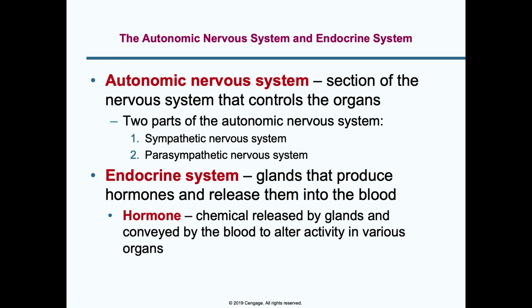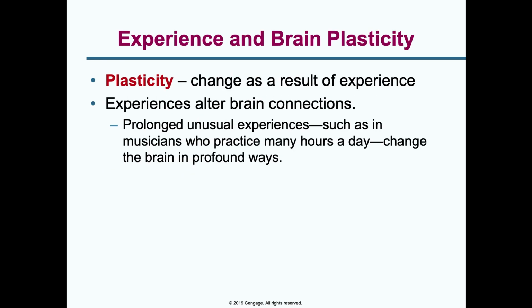You need to have the endocrine system to release these hormones that affect organs, and then the organs are then controlled by the autonomic nervous system. So they cannot be apart. They have to both exist and be working properly to work together, okay? This is a great term, one of my favorite terms, and it's the next few slides. I think it's 1, 2, 3 slides are kind of just related brain ideas. I would call them related brain ideas.